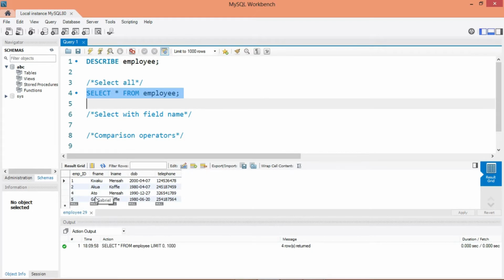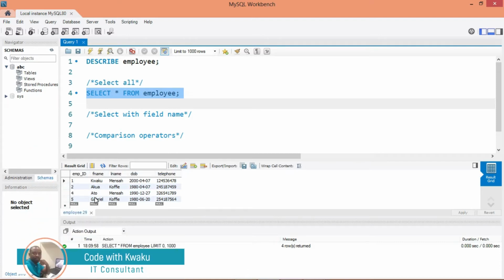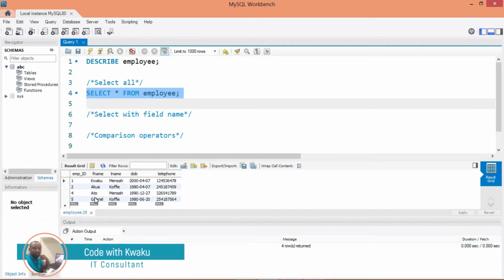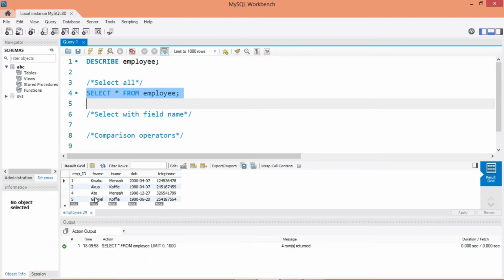But imagine we have thousands, or millions, of records in a table, and we try to use the star keyword to select all records. Then we will crash our database. So in this case we can use specific field names or specific values in our table.